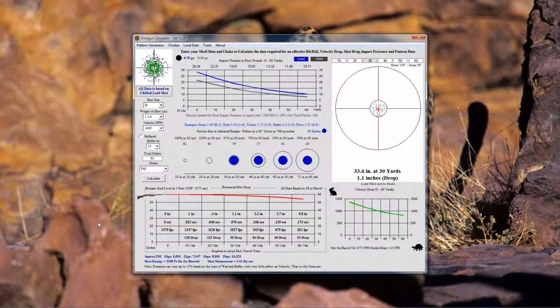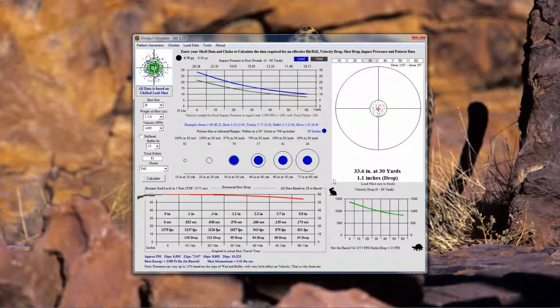When the Shotgun Simulator first opens, the main page is where you get to see how the chokes, velocities, and so forth come together for the output of the shotgun. In the lower section, we get to see, based on time and yardage, how much the shot will drop based off the velocity selected and the choke.